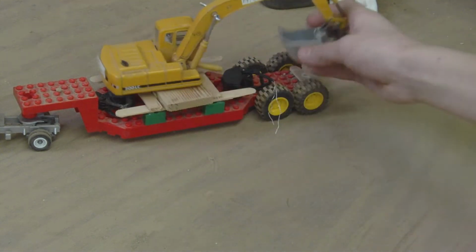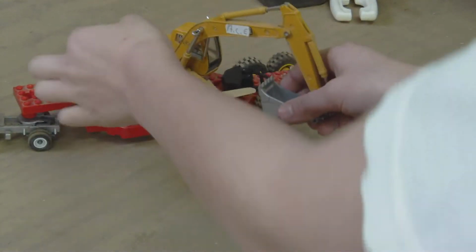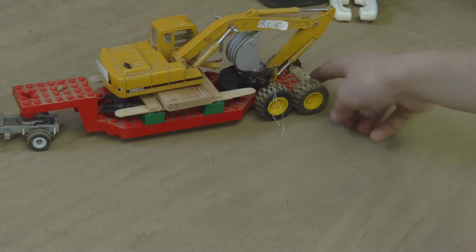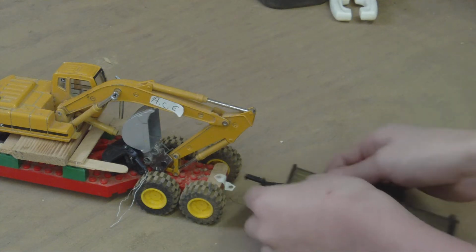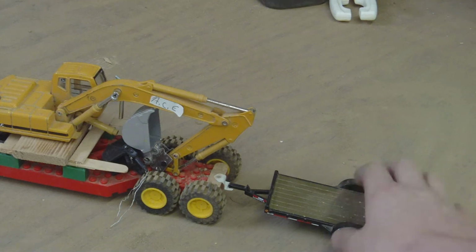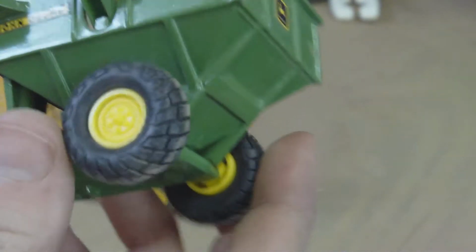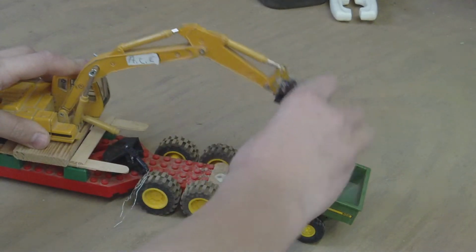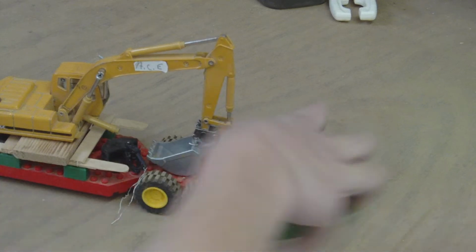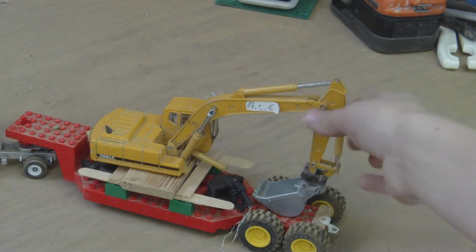It's nice and big. Then I also have this plastic like skidder gravel that I can put on. So I got all these like attachments for it, which is really cool. Then I got this little hitch back here. I can either tow the Landau trailer, which is a little too high for some, I don't know. And then I can also tow this little John Deere trailer to load with dirt. It doesn't quite reach, but it can dump it. I usually don't use that, but I just added that in case I wanted to. So that's pretty cool. I might make, no, I actually can't make an establish because the cylinders are so loose.